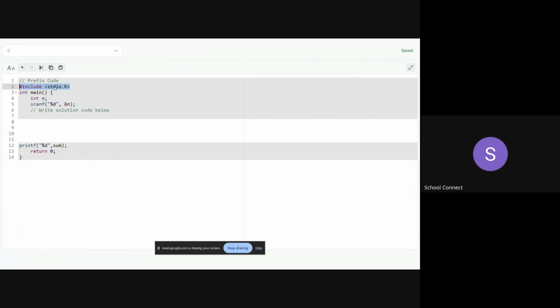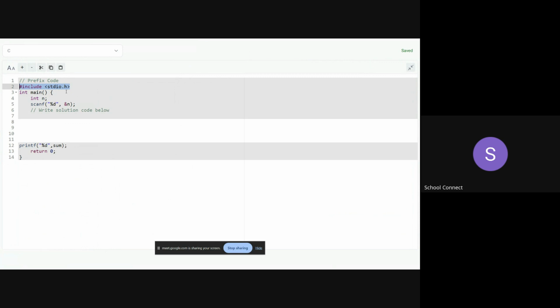So this library means we have another program which is already written in C, and that contains the meaning of printf and scanf. Okay, we can directly use these functions, but somewhere the definition is already written. That is actually the library stdio.h. So in most programs we have to add this library before writing the program, because in most programs we will always use scanf or printf statements. So always add this stdio.h library line before writing the program.